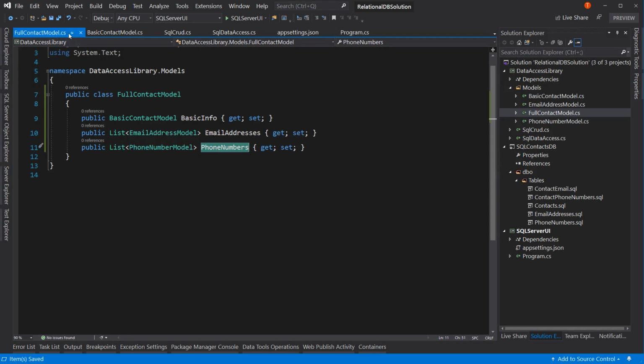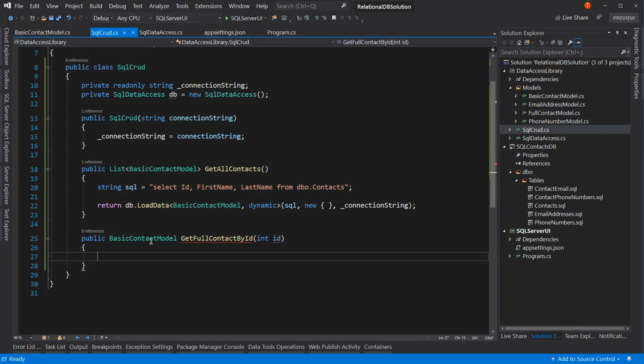Our full contact model has 3 models inside of it. Actually, 2 are lists. Okay, so this is going to be the FullContactModel, like so. But we can't just query the database. There's not really going to be an easy SQL statement that gets this back in this structure, because we're not looking for one row of information. We're looking for a row of information that also has a table of information underneath it twice. One table is going to be the, let's pull up the full contact model.